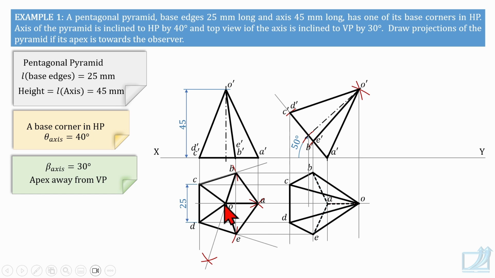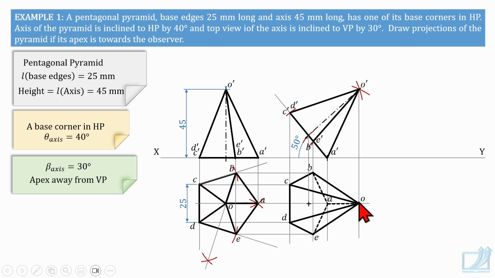And from the adjacent top view, through the center of this pentagon, draw a horizontal line, which is already there, and here it is, the center of the base. So in the top view, we have now identified the center of the base. In the second stage, here is the center of the base and here is the apex. Now if you join the center of the base and the apex, that is the axis.